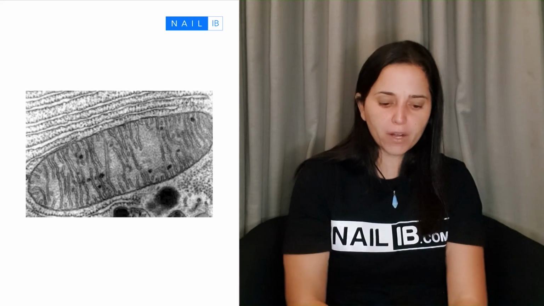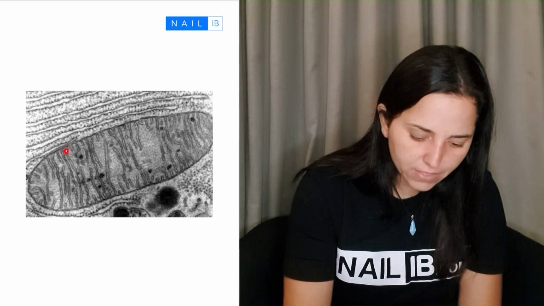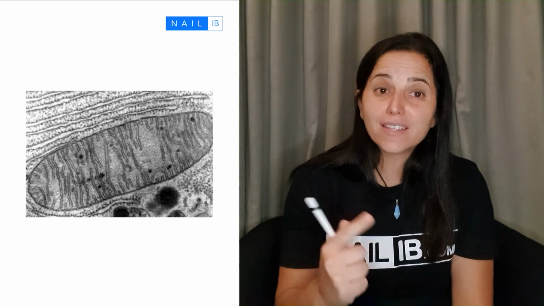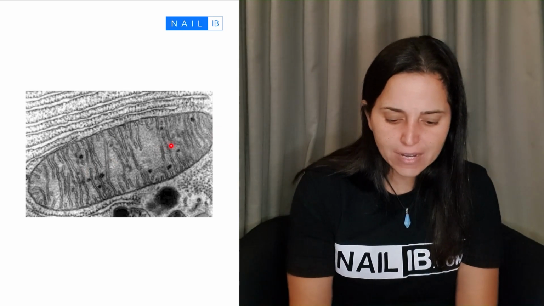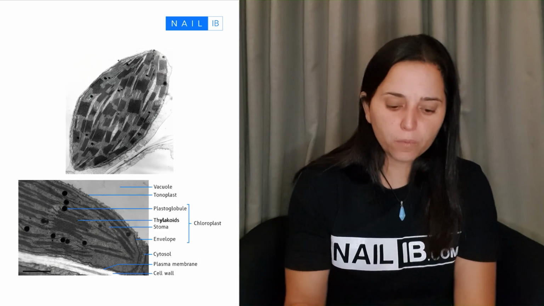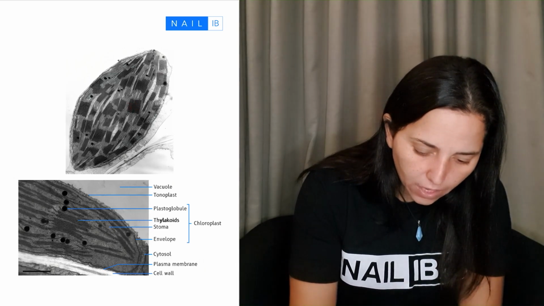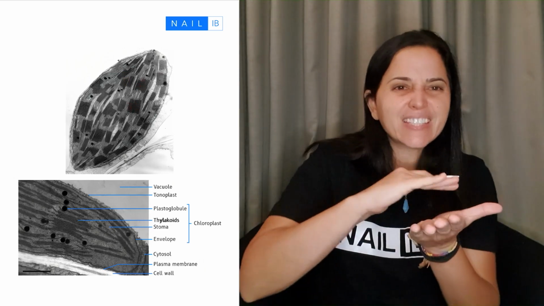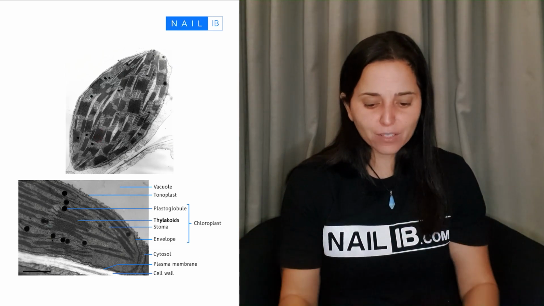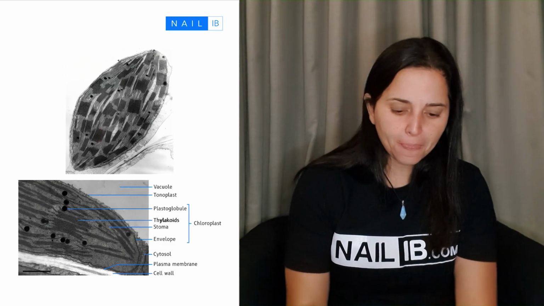Here is an example of a mitochondria. You can see that because you have these lines going in, and it looks like a rod shape too. Why is this not a bacteria? Because you don't see a dark area in the middle here, okay? Then you have here the chloroplast. In the chloroplast, when you see a lot of these stacks of blackness, that is the thylakoid. So that's part of the chloroplast right there, okay?